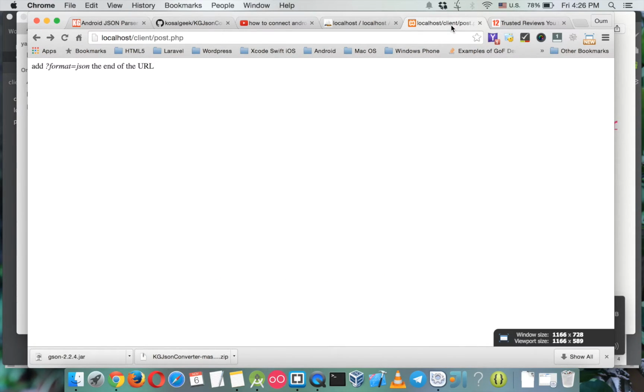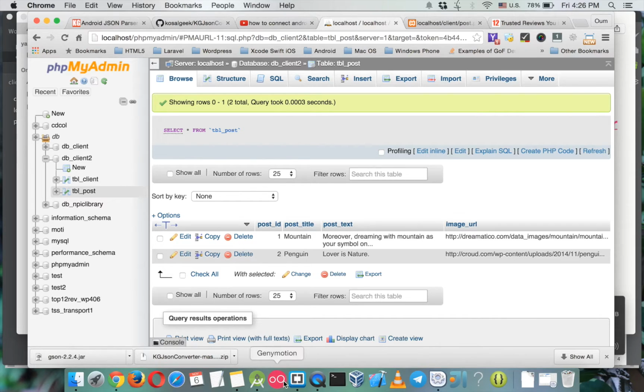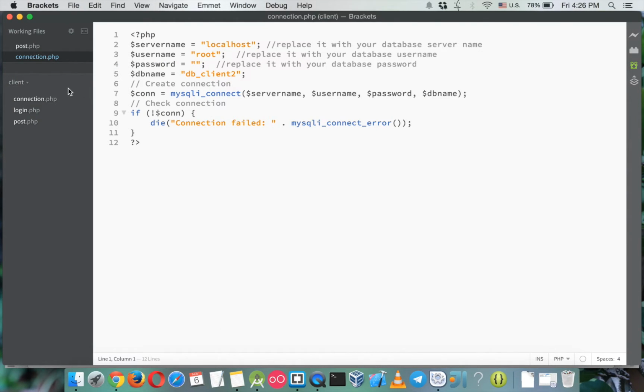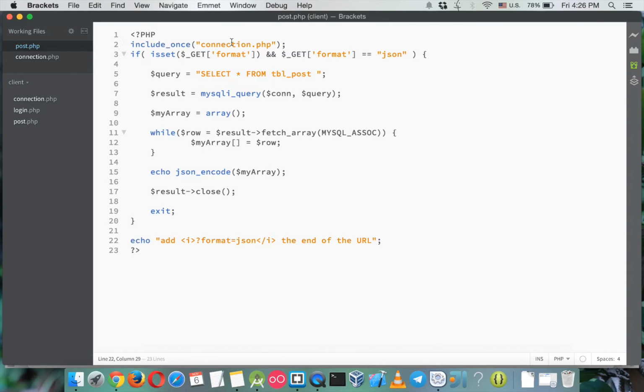And then in here, I wrote some connection code, right? It's very simple code, and it connects to the DB client two. And then I just check the format is JSON.